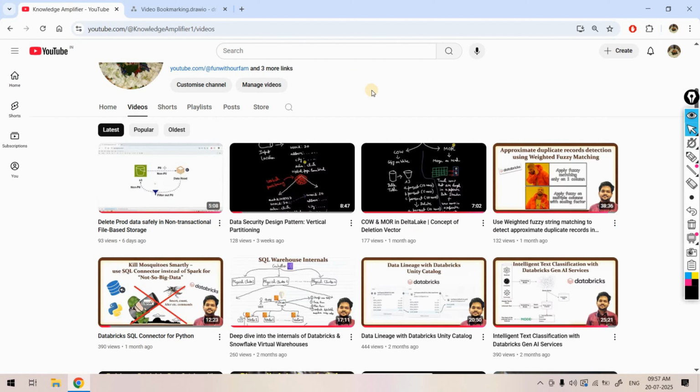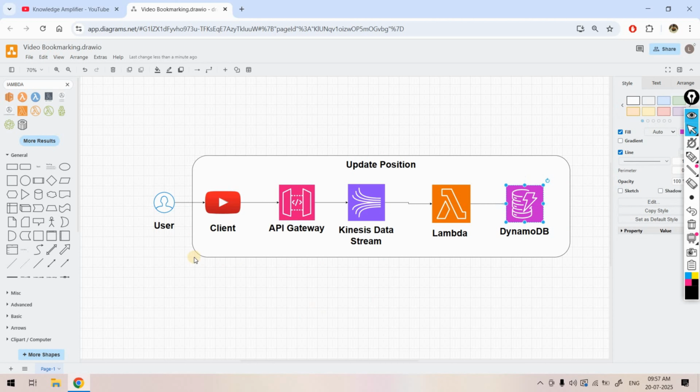Now once the user next time opens the platform, then he or she should have visibility that up to which location or position the user has watched, right? So this application is directly fetching that information from this backend database. So that one we need to have also. That service can be a very simple application. So here the client, that is our YouTube application, will be calling the API maybe with another resource path.